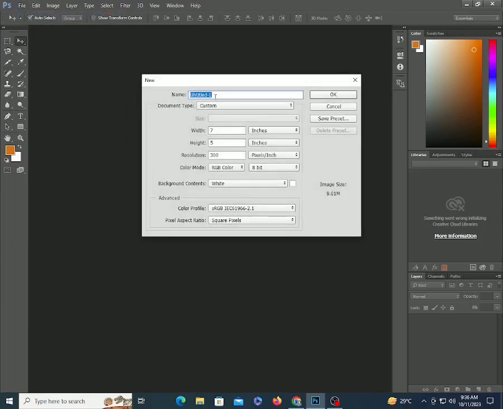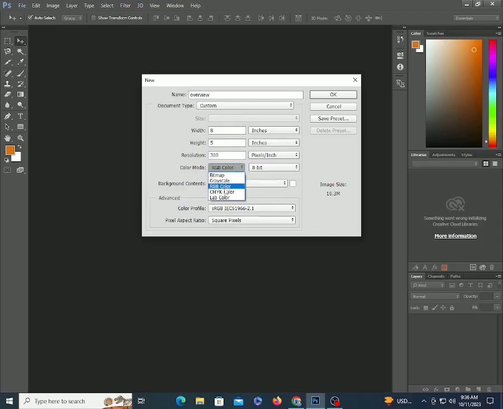If you are using a newer version, this dialog box might be somewhat different, but you can find the same options here. Here you can name your document. Here you can apply the size you want. And remember, you have to decide your document size in the beginning, because it will create problems if you change it later. This is called resolution. We will discuss it later when we work on images. Right now just keep in mind that when we work on a print media document, go with 300 pixel resolution, and for electronic media like mobile or web pages go with 72 pixel. Leave it at pixel/inch.